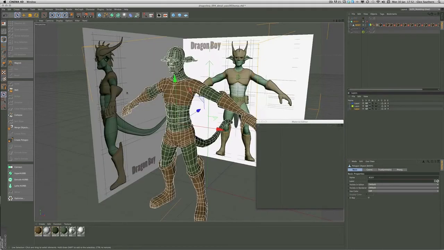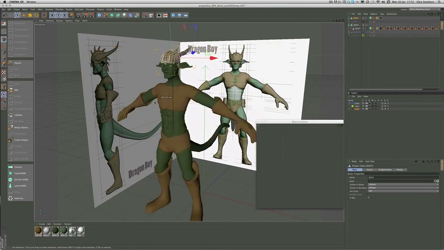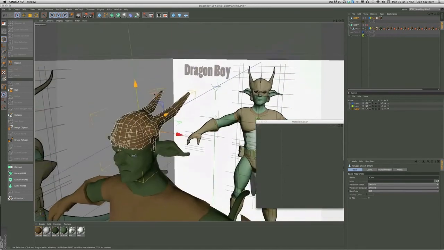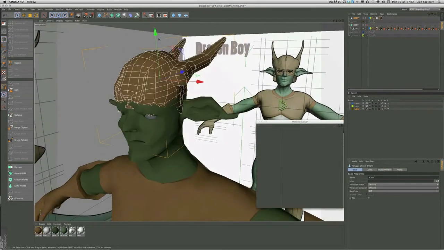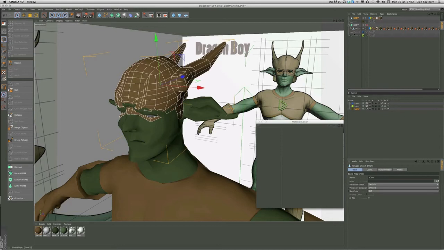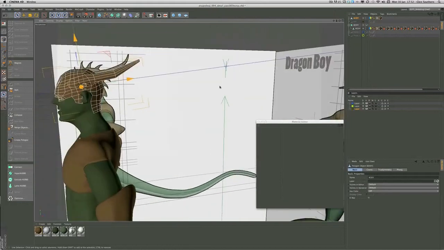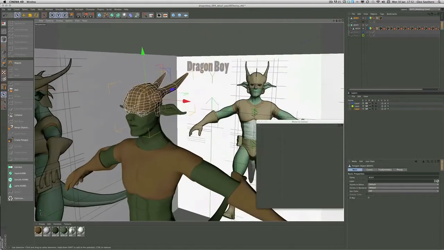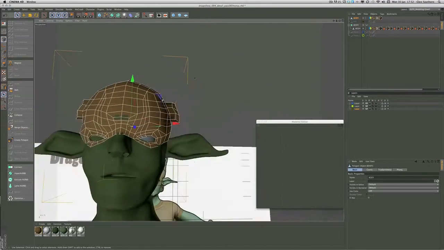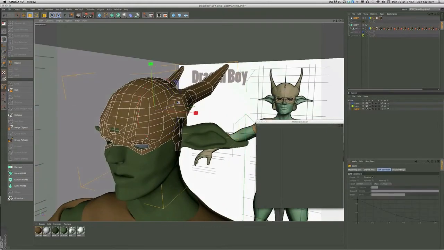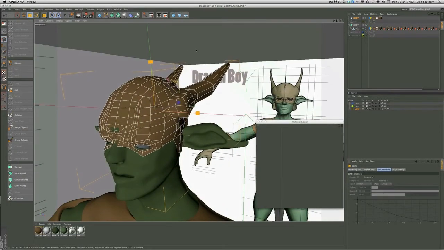And we'll go back to Dragon Boy. Let's just place it in there. Now let's just hypernerve the body. And there you go. Quite close straight away. And we'll scale that up a bit more.